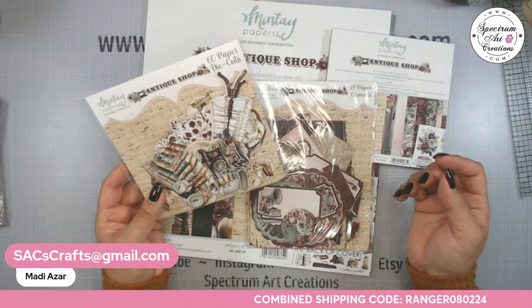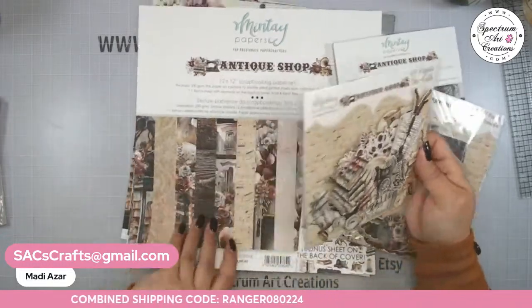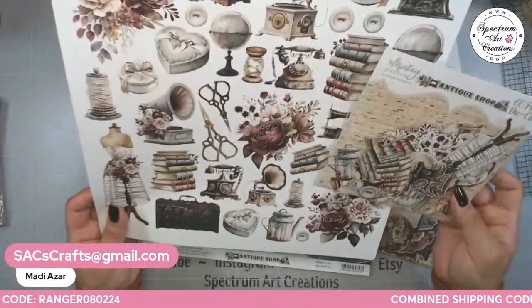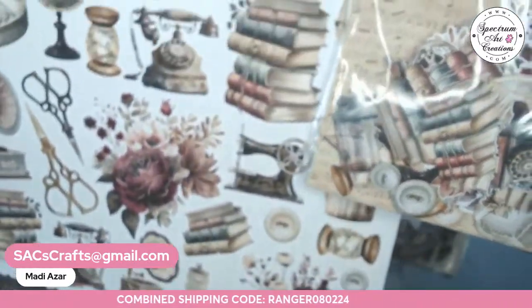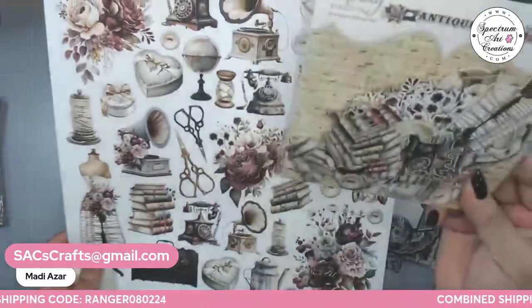of the paper pad. You mean the 12 by 12? Yeah. Open that up. See how much smaller they are? So here are the books. Oh, maybe I was looking at the back of it. Well, yeah, they're small.